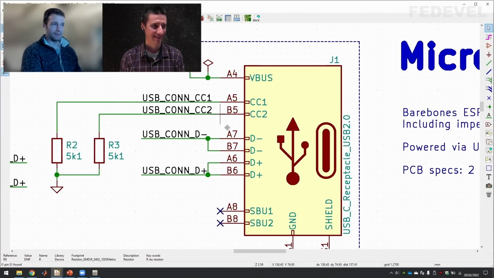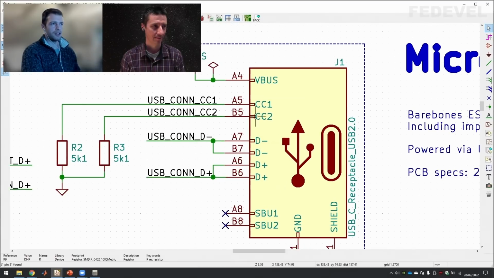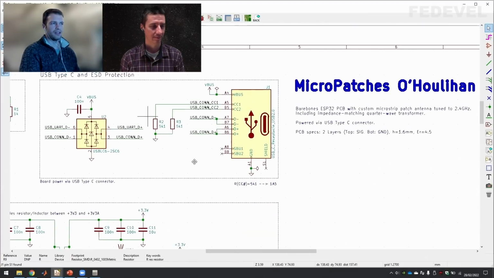So basically you always have the double pins. You have 2 communication channel pins, 2 sidebands, 2 VBUS, 2 grounds, 2 D-, 2 D+. And then you just have to connect some of them together. For example, the communication channels you have to keep with separate resistors. And if you just connect these 5K1 pull-down resistors, you basically can negotiate, if the host can do it, about 1.5 amps at 5 volts. So plenty for this design. This is just my standard: 2 resistors, USB-C connector, and this works for USB 2 and power delivery.